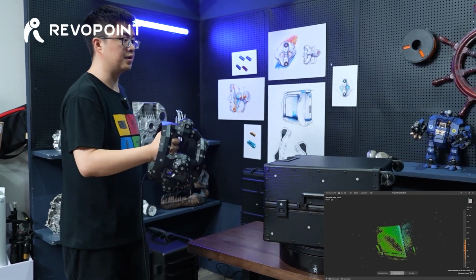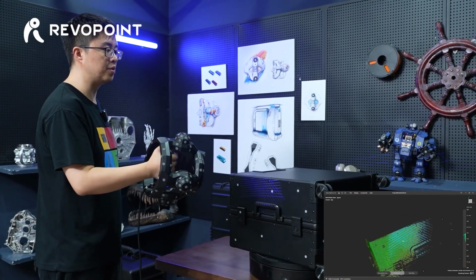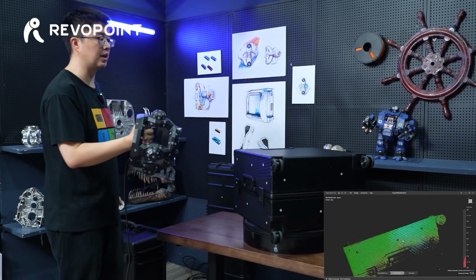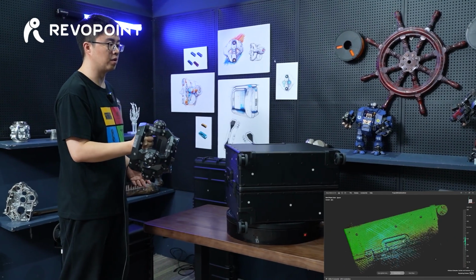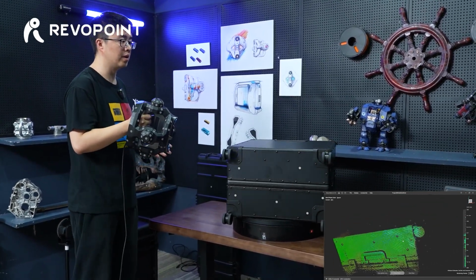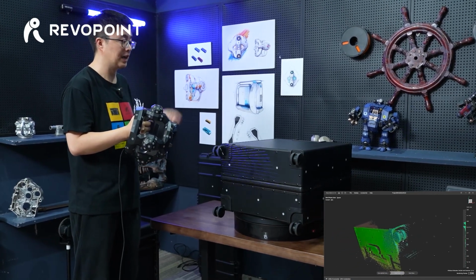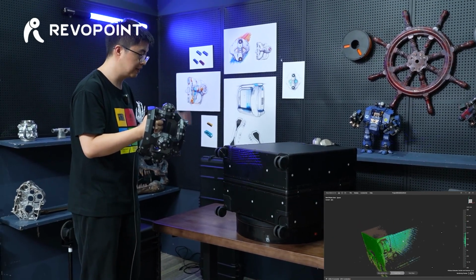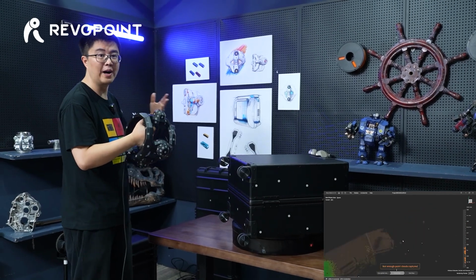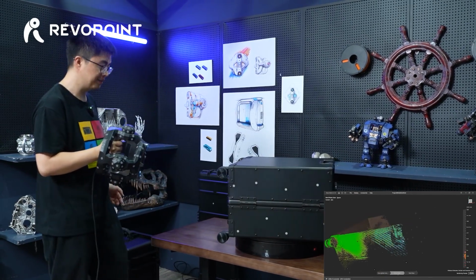And now, as you can see, all the stitching is correct. Even using a large turntable, I can successfully scan the point cloud of the object. Why is this happening? This is because now the 3D coordinate value is saved not in the tracker. Now it's saved with the object, or more specifically, it's saved in all these anchor markers. And that's why I prefer to call these big markers anchors instead of just markers, right?